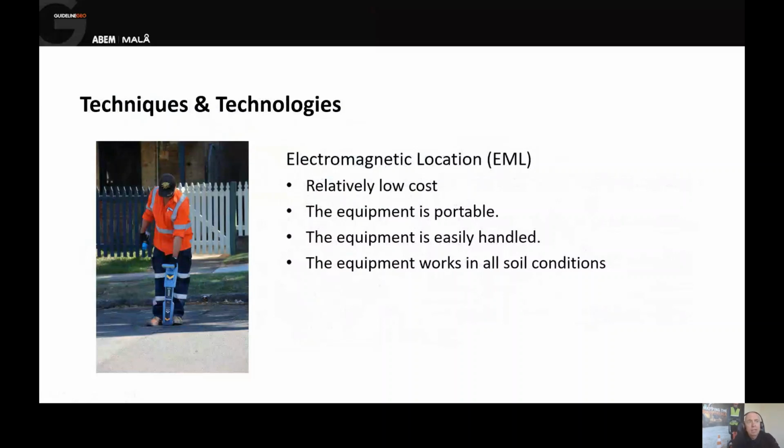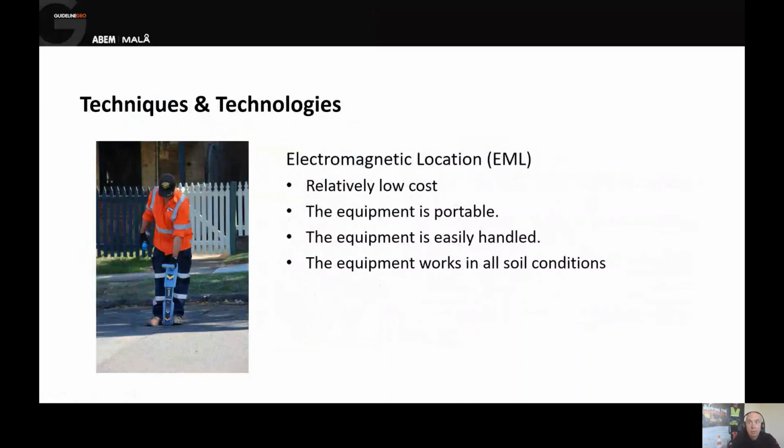With the EM locators, they are relatively low cost. You could probably get a full setup for under $10,000 or 10,000 euros. It's quite portable. It's easily handled. The actual technique of locating can be quite complex, but the system and the actual receiver itself is relatively easy to operate.